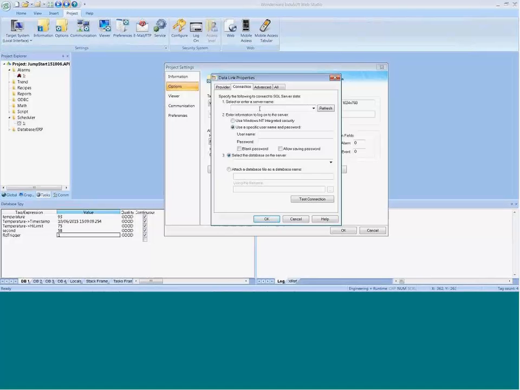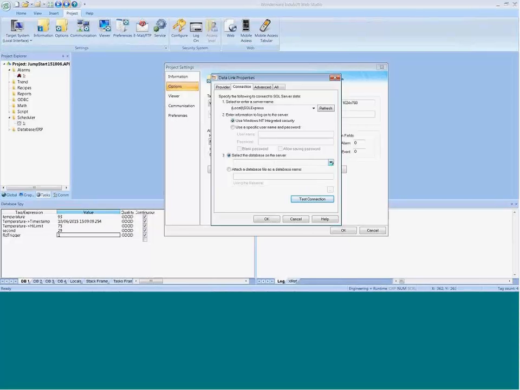Now this server name, if you remember when I pointed that out, it had my PC name with SQL Express. Well, since I want this maybe to be portable, instead of using my PC name, what I might do is type in local, and that will use the local PC, or I can use the IP address as well, and then SQL Express here. And that'll go right to that engine. And I mentioned that I was using Windows Security, and now I can test the connection to that engine. Thumbs up, going good there.